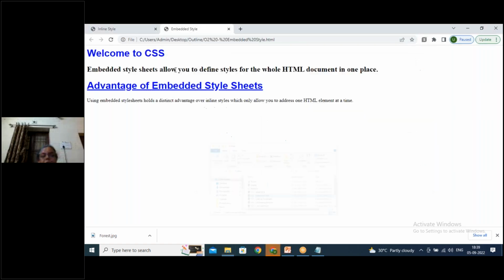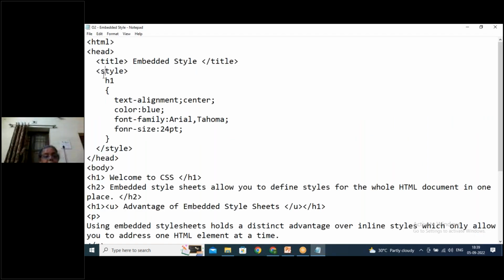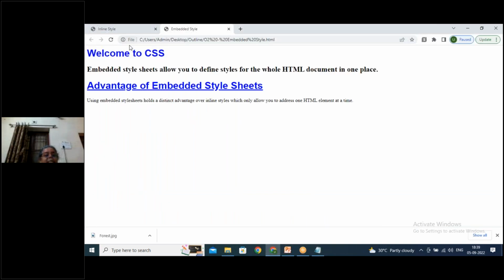Now you see, since I've specified a style sheet rule for this H1, wherever I've used the H1 tag, the style is applied. I've used the H1 tag twice in my web page, so both these texts are displayed according to the style sheet rule. Right?